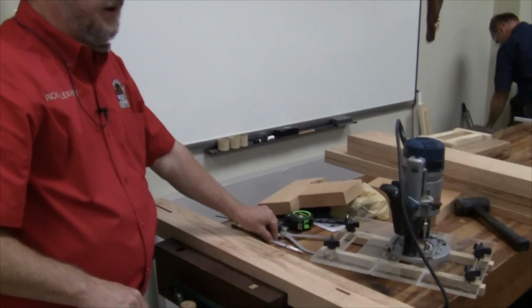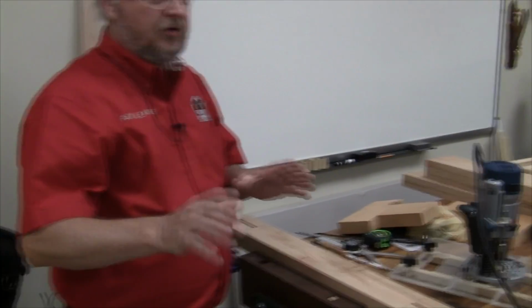Also on my tenons, I have a really difficult time getting them perfectly flat. So a lot of times when I'm doing furniture and stuff like that, I won't even attempt to do that. I'll actually make my tenon slightly inside so I have a slight reveal on the other part, and I may round over that outside part with a 1/16 round over or something like that. It makes for a nice fit. And also, if my tenon is not absolutely perfect and there's a tiny, tiny gap or something, your eye's not going to go to it. So that's a way to kind of get around trying to match it perfect.